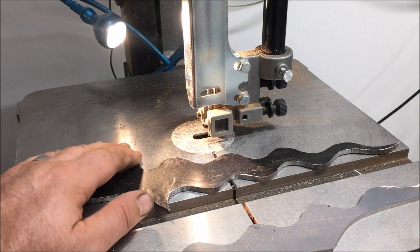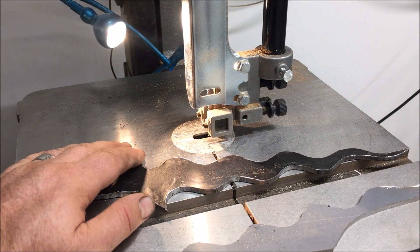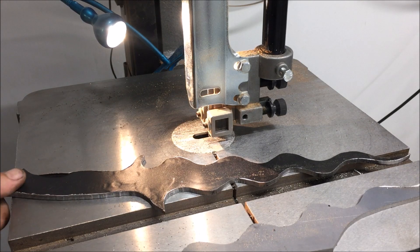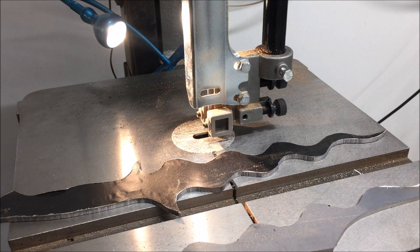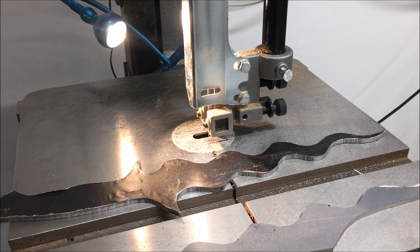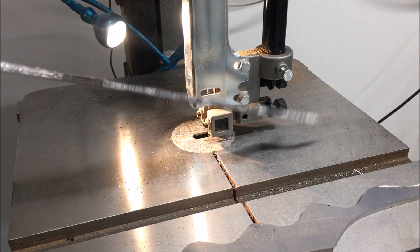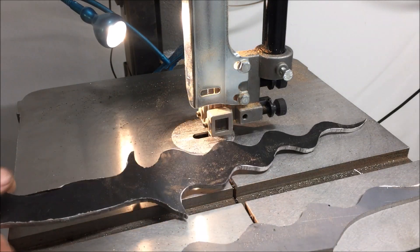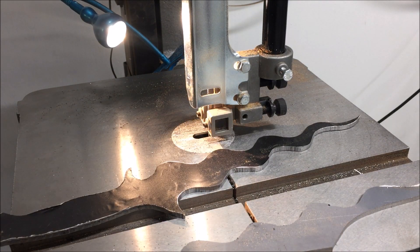In here I've got a 6mm bi-metal blade, 14 teeth per inch, which is a quarter inch — 14 teeth per inch. It cuts very, very quickly and it's really pretty accurate. I've noticed in a few spots there that I was able to get really, really good results. In other spots I probably should do a bit more practice, but what a test — in stainless steel, 12C27.